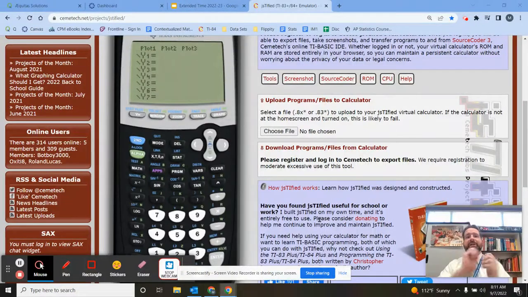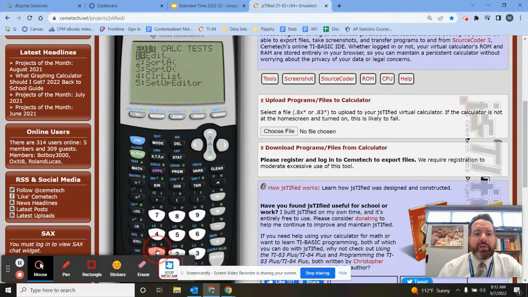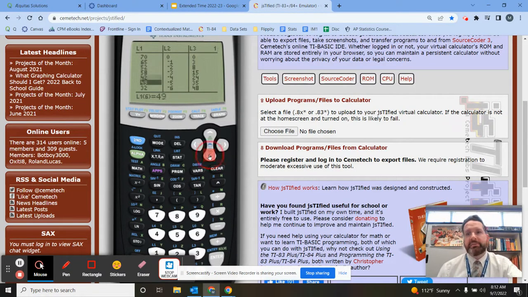Our goal here is to look at making a histogram on your graphing calculator. Here's the simplest way. First, make sure that you have your list of data. So I have an L1 here. This is a list of Mark McGwire's home runs from each of his seasons from 86 to 2001. Whatever your data list is, know where it is.